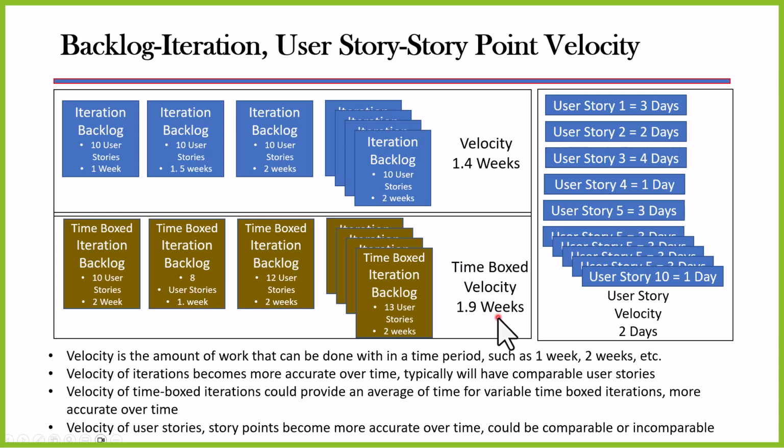Now this is iterations. How about stories? How long will it take you to do stories? Okay? How long does it take to do stories? And so given the complexity of each story, once again, if you measure them over time, you can actually set a velocity for how long it will take you to complete stories. So what does that do? Once you establish this velocity for user stories, then that will help you to understand in either the iteration backlog or the time box backlog how many user stories you can list in there and how long it should take you to do that particular iteration.